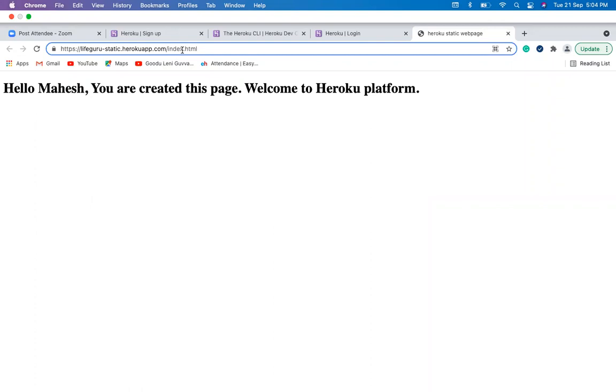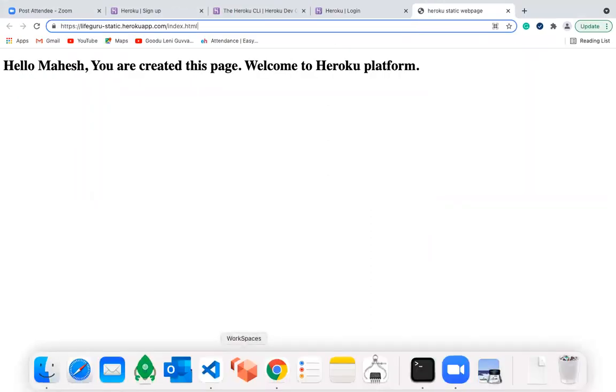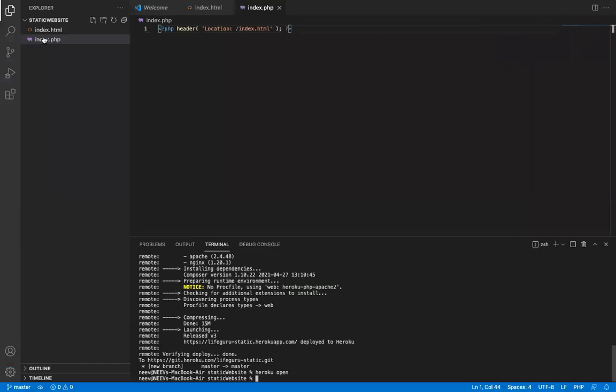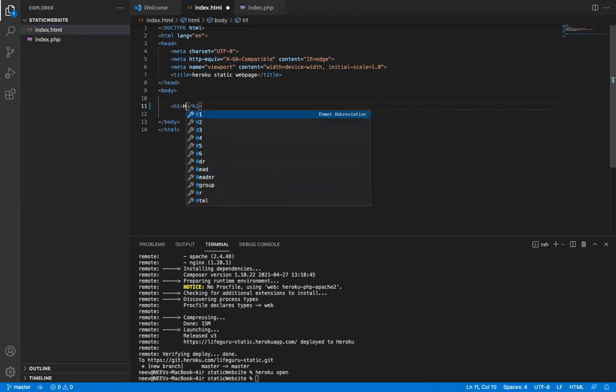Cool. Now for example, if you want to modify some content in your application, what do you need to do? For example, it says hello Mahesh, you created this space. Let me change the content here. Hi everyone from Life Guru. Okay.